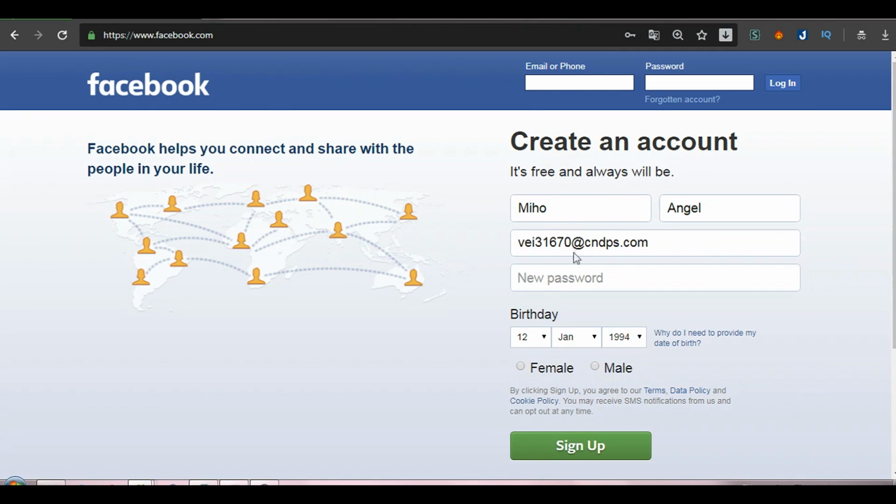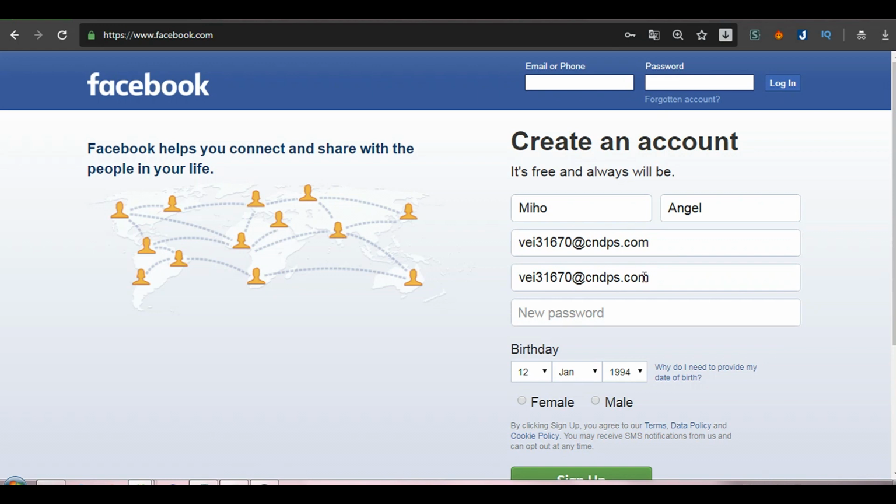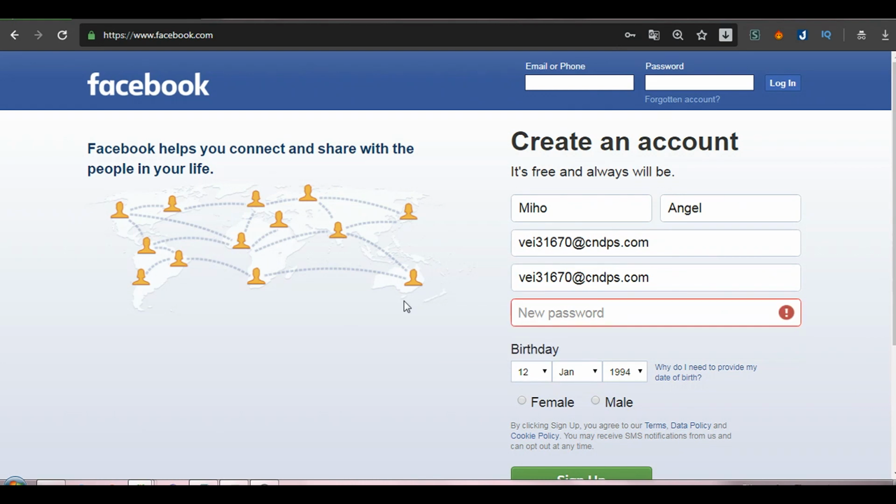Next step. In the mobile number or email address section, paste the email address that we copied into the clipboard in the first step at the 10minutemail.net page. Once again paste the email address into the re-enter email address box. In the box to enter a new password, enter your private password.